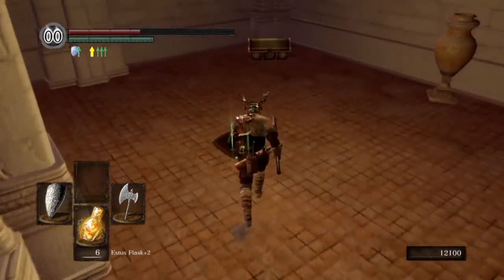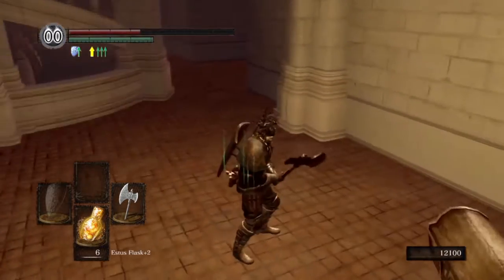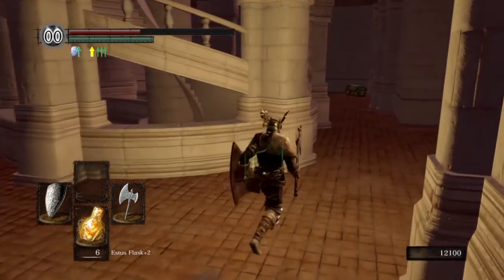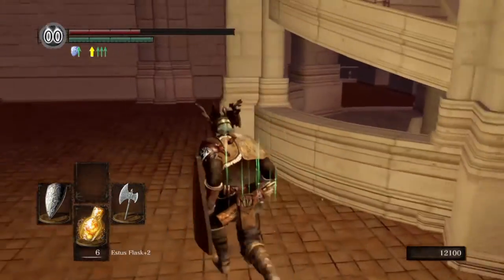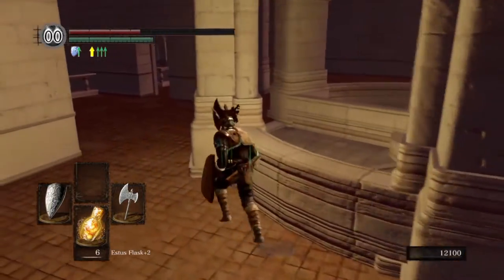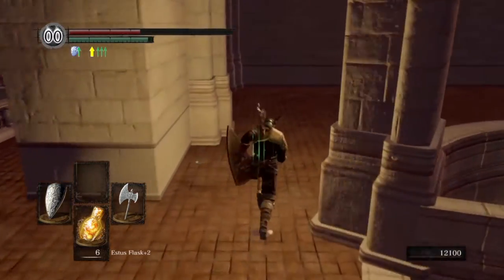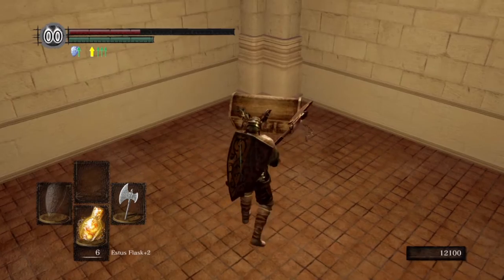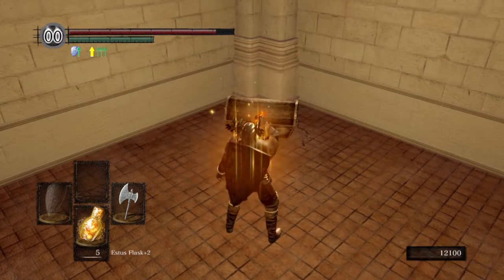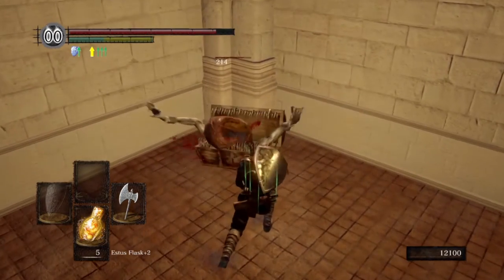I think this is a mimic, too. It is. Alright, so let's check around, just to make sure. Okay, that's an Arrow Knight, I think. That's a mimic too. Alright, so we'll take out both mimics first. Heal up a little bit here, and then we'll give it a good whack.